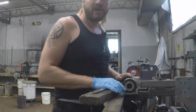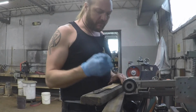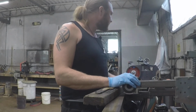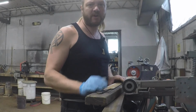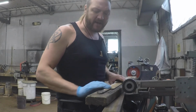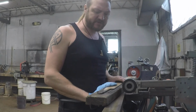As you're doing your fullers, you want to keep in mind that cleaning up fullers is always a pain in the butt. We all know that, because you're polishing the inner part of a circle. So you can always go up grits on your machine. Instead of just cutting this in at a 36, I'll cut it in at a 36, go to 120, and bring it up to a 400 grit on the grinder, and use the machine for that. That means the time I spend polishing the fuller gets cut down by quite a bit, because I've already brought it up and it's all nice and smooth and straight.